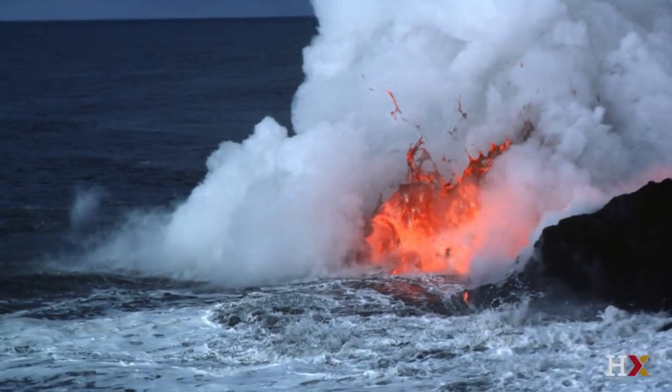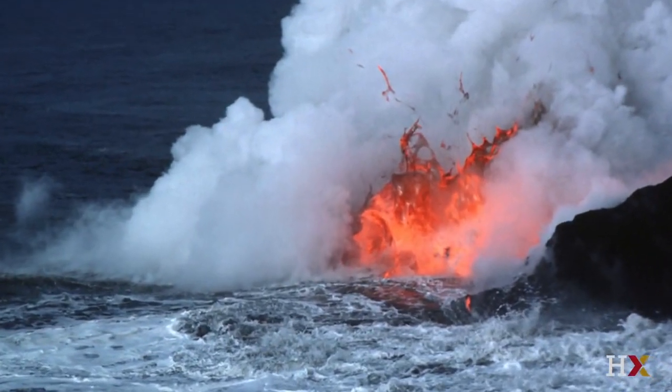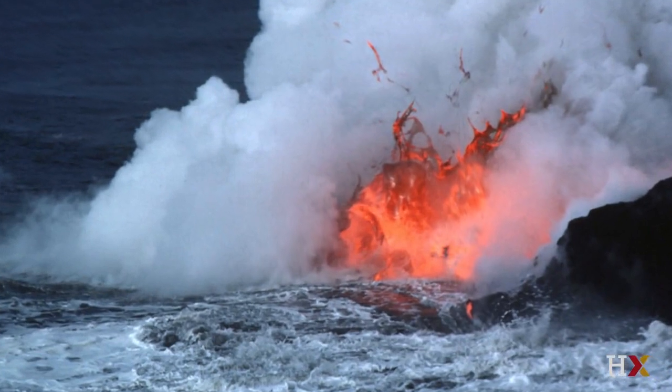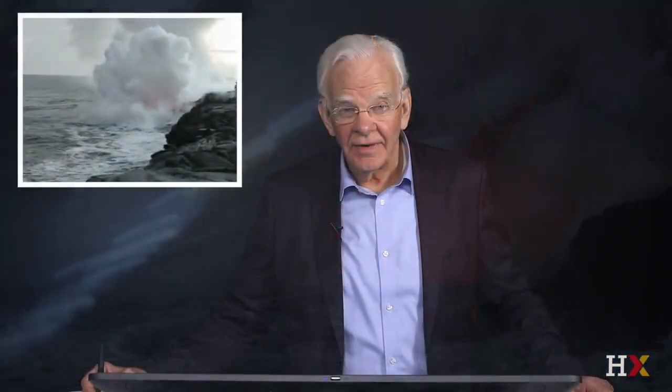If we look at lava flowing into the ocean, we know intuitively that the heat that's intrinsic to that lava, when it goes into the ocean, is going to disperse through the ocean. But why is that? Why is the dispersion of that energy into the water spontaneous? What force of nature, what aspect of nature creates that?